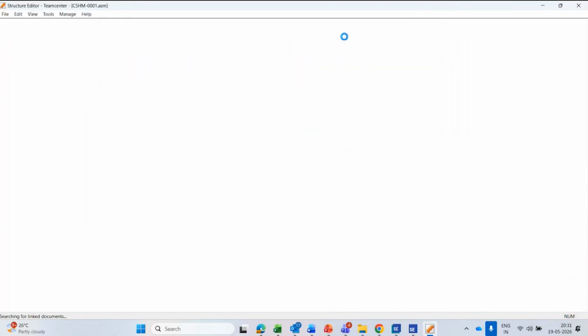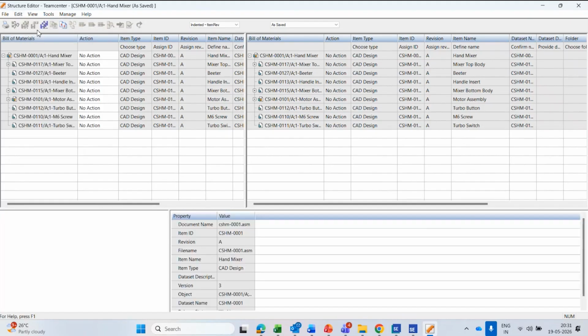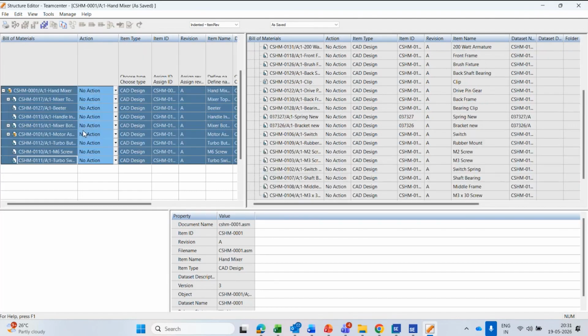So I can go ahead and open the assembly here, and I can perform different operations here for modifying or creating a copy of the parts using the save as operations. So I can say select all, or I can say expand all, and then perform the action for certain components.